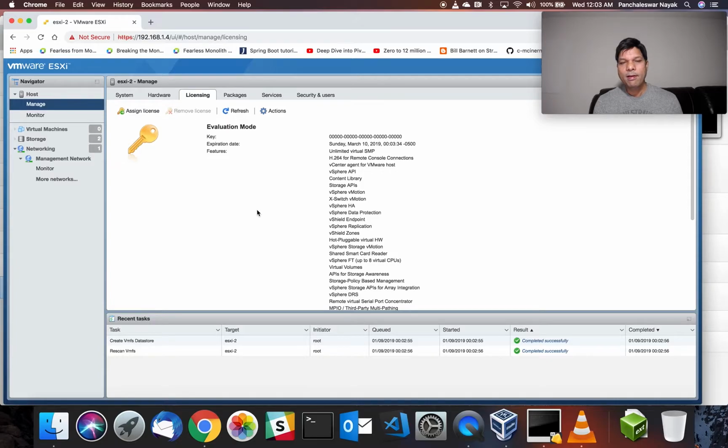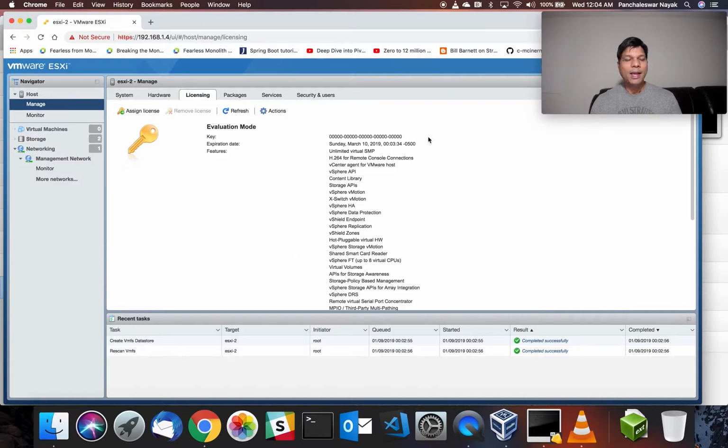You can run it as long as you want, as long as you are not using vCenter Server. But if you want to manage this ESXi using a vCenter Server, then you need a license. But you can do that also without licensing. You can run for 60 days with vCenter Server. That's what we're going to do today. We're going to install vCenter Server on this ESXi server.